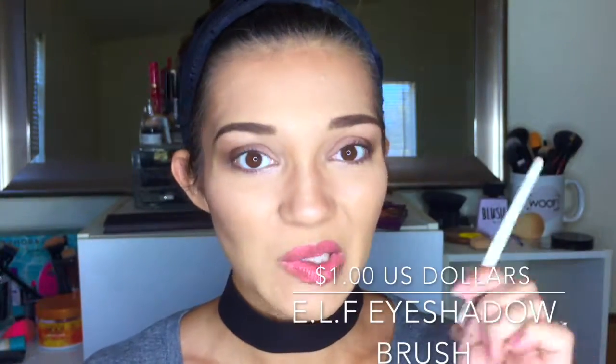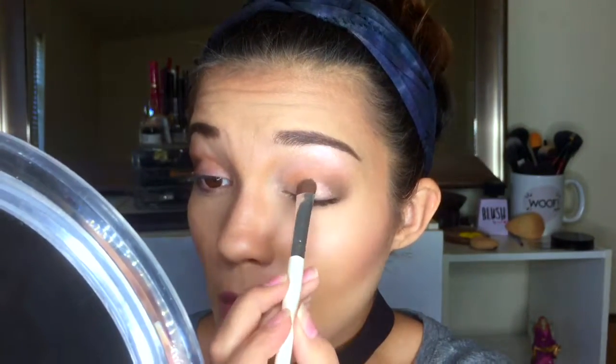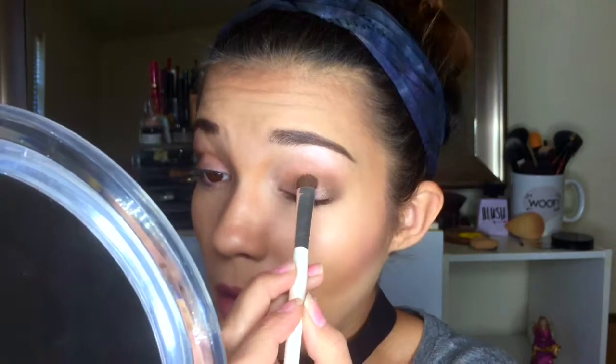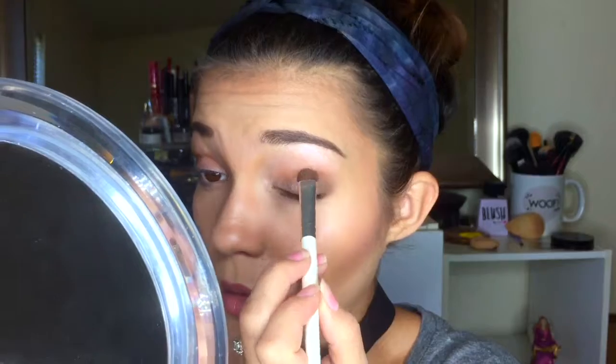Now I use the e.l.f. Professional eyeshadow brush. This is really good for, I think it's their $1 line. So this works really well. It's one of my favorite brushes. Like, I hope you can see how brilliant that color is right there.